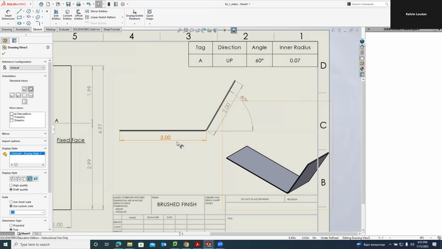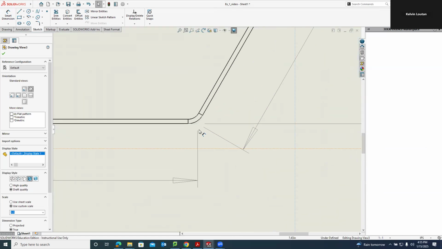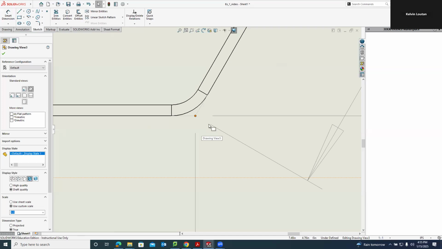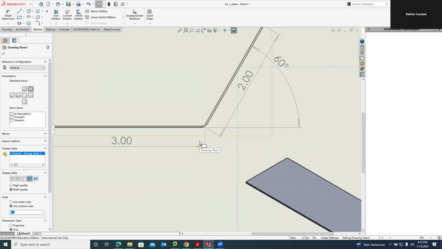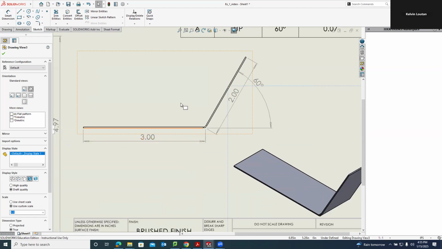Right, so if we were to zoom in, again, we could see here now where the dimensions is taken from, the point, which is what we specified and which is what the calculation in the presentation specifies. Right, so this is just an update as to how we can manipulate that angle.